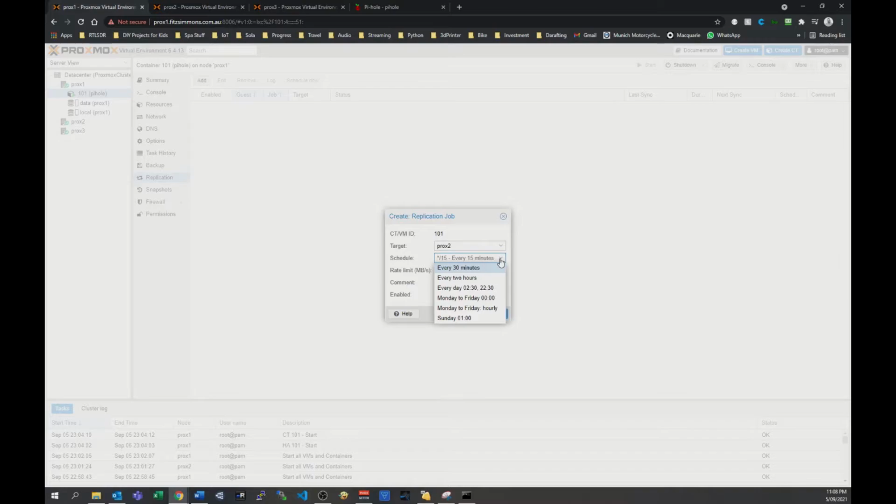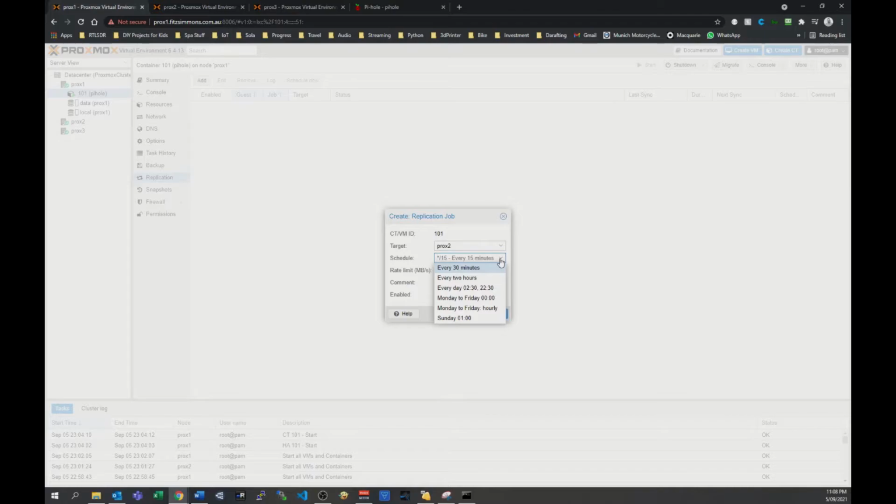You may not want to replicate everything anyway, but you need to be aware that because you're only using one network interface card on each of these laptops, you're going to use quite a bit of bandwidth when you do a replication, or potentially use a bit of bandwidth. So this may impact the availability of the virtual machines. Now that'll be very problematic, particularly for Home Assistant, because Home Assistant has quite a lot of network traffic. So you need to bear that in mind and maybe do some experimentation.